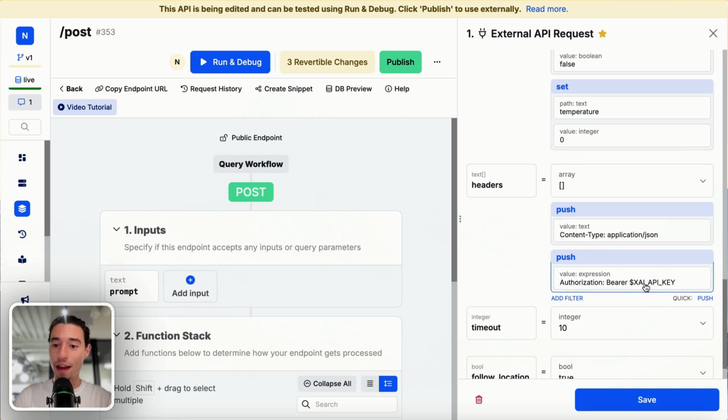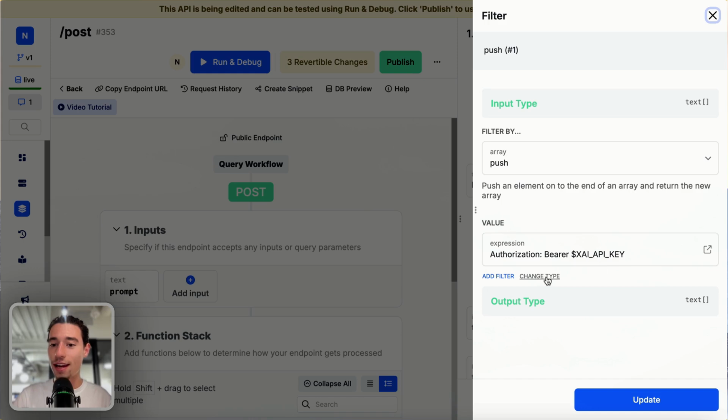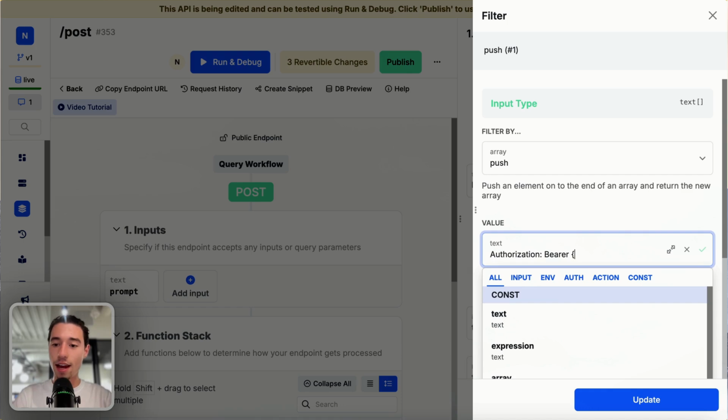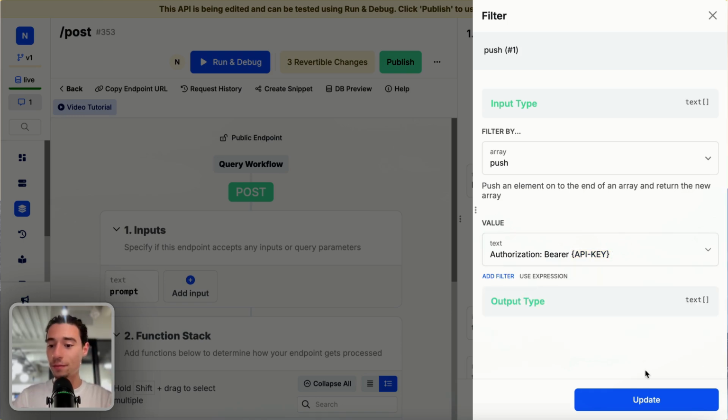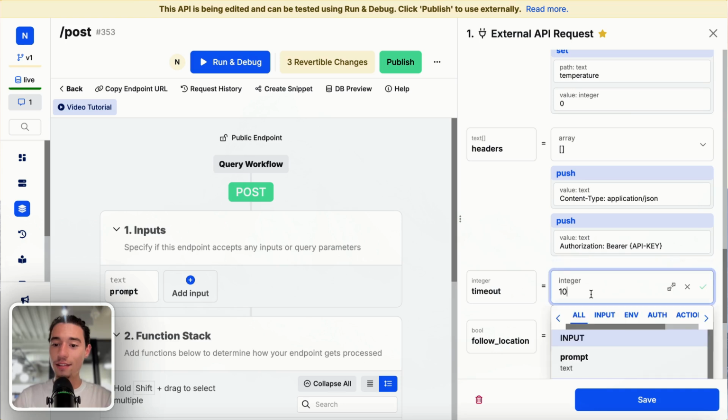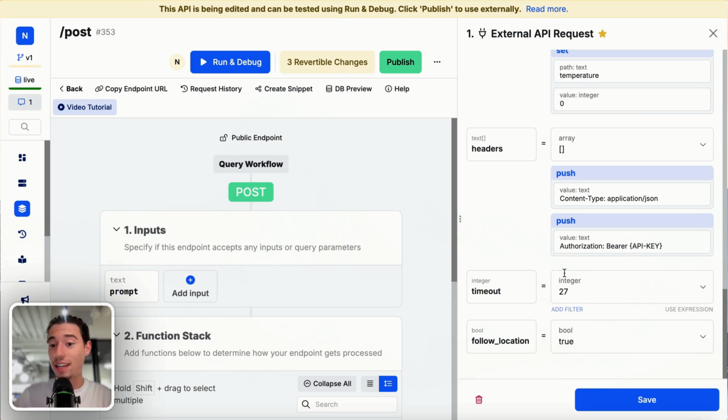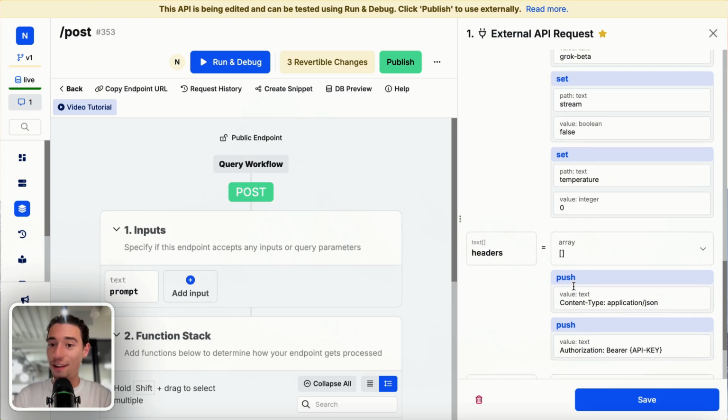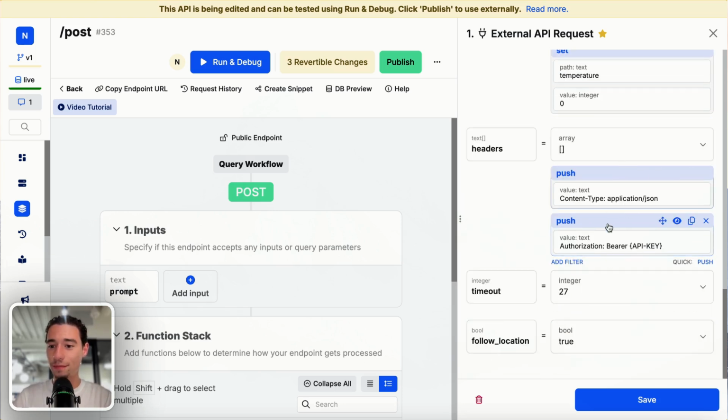So, now we have the API key down here. We need to replace this dynamically with our own API key that we have in our environment variable where it is secure, right? So we want to go inside of here, and now Xano turns this to an expression. We need to click on here to turn it back. I'll delete this here, and I just add tokenized text for API key. So you just do curly brace and you write API key inside of here. We'll copy that. We'll update that, and we probably want to make this 27 seconds. I have no idea how fast it is, but we'll see how fast it is, right? So we got that inside of here. So we have the API key in here.